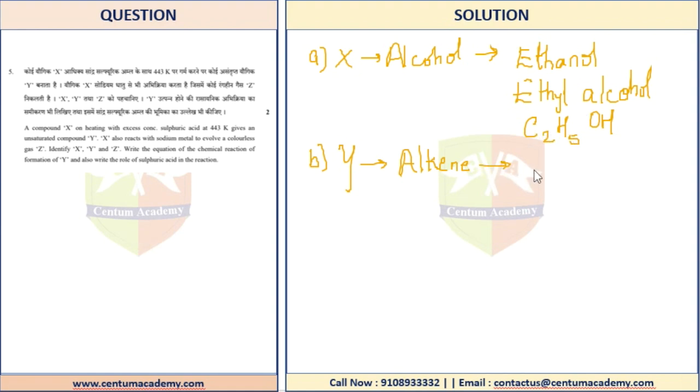And therefore the only option that you have is C2H4 and you should definitely write its name and this is actually ethene. So you can mention the chemical formula and ethene as part C. Now you have to identify Z and we know that Z is actually hydrogen gas, so you can mention Z as hydrogen gas and you can write its formula also as H2.